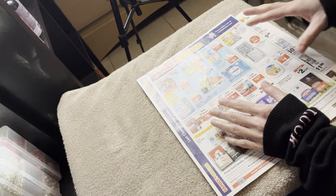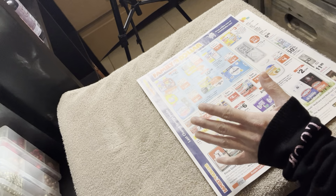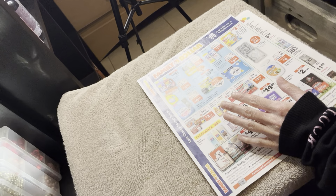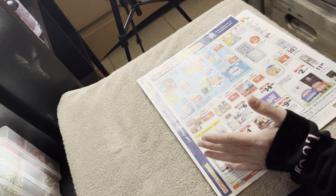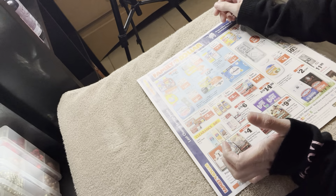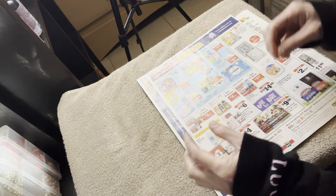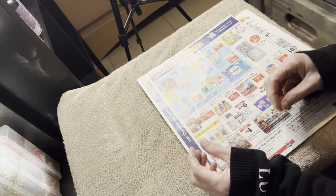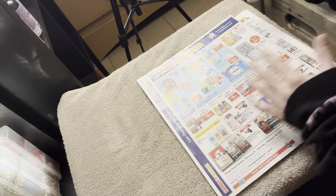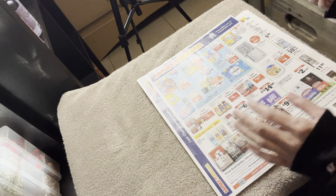I will cut the sheets prior, before I do the reorganization, so that way I just lay it down, wipe everything, reorganize, so it doesn't take too long. It's not such a long process. So I wanna try to incorporate smaller videos so there's more content throughout the weekend. That makes sense.